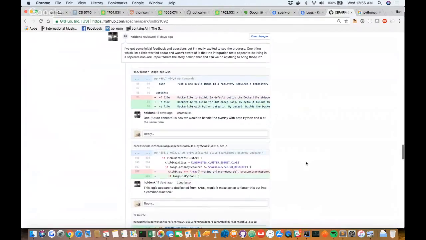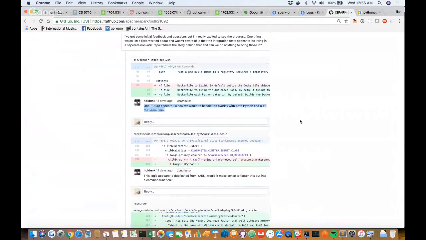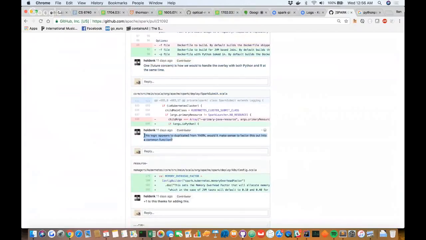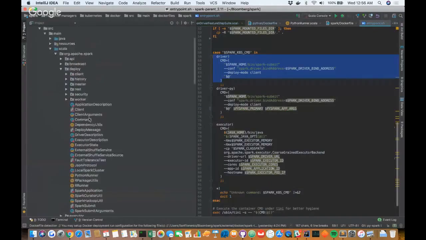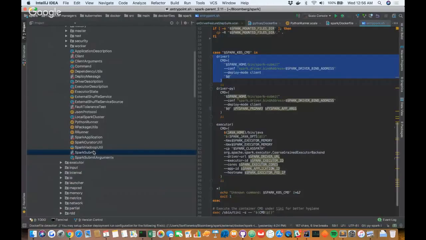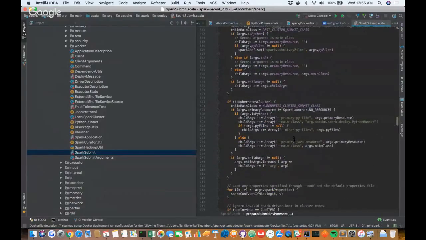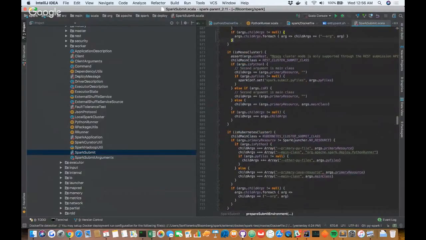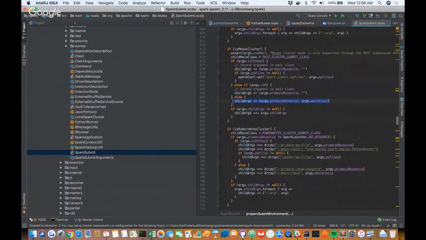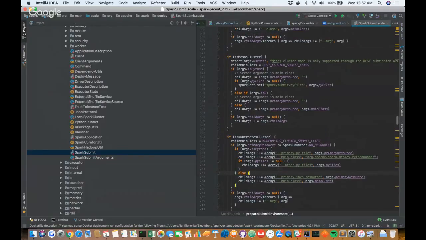Then the other comments. This is a really interesting one. I still got to figure out how to do that. This portion, is that really that bad? Your Spark statement's literally just doing an if statement. I don't know if it's that bad. It's the same if-else for everyone, but what you're passing in here is slightly different. The primary py file and main class is different than the Mesos one. So okay, whatever, it's fine.